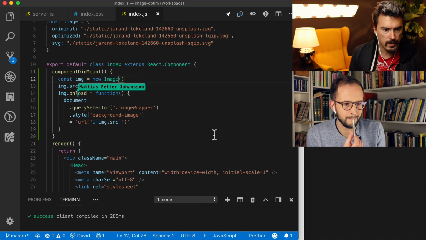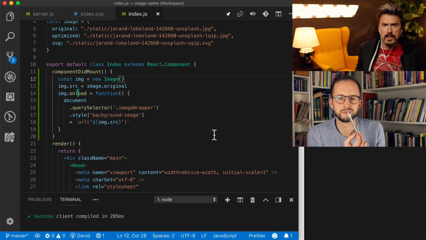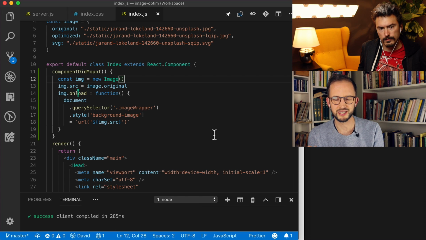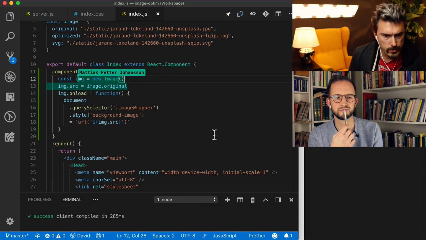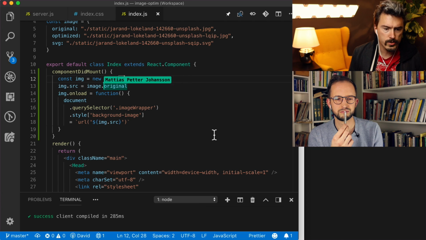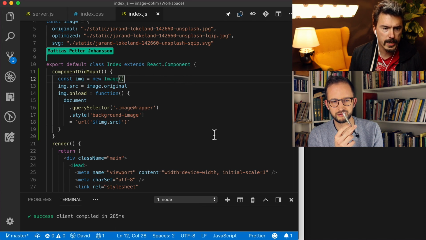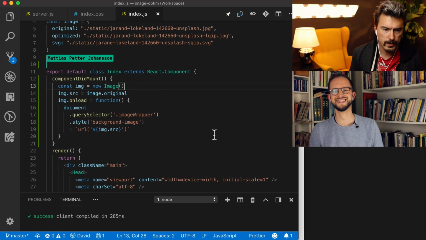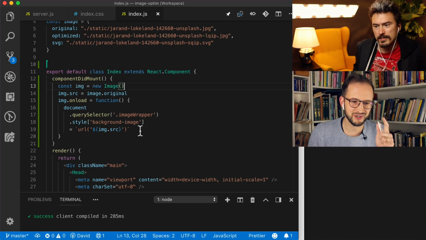So perhaps we could put like this, oh, that's tricky though. Yeah, because we don't know what will be there, because if this would be any different route, we can't just load all the images on all the routes. No, you know what? No, that's true. I think this is the right way. We could have loaded it before React, but no, that doesn't feel right. No. No, I think this is the right way.